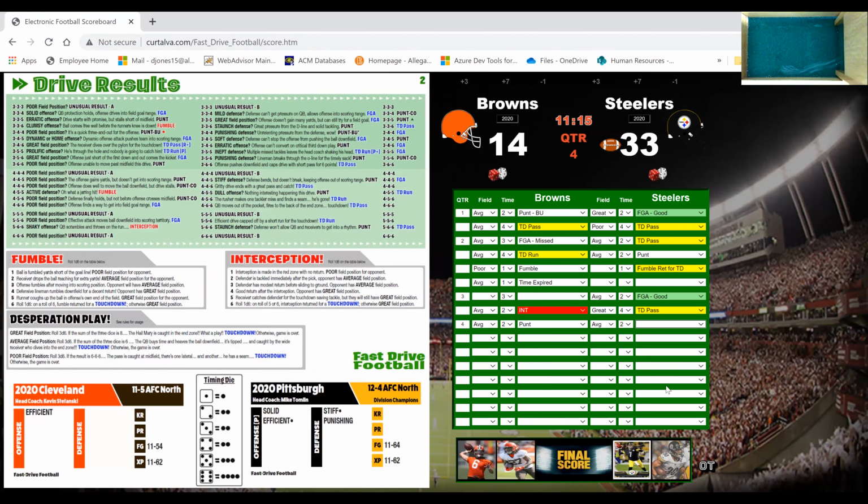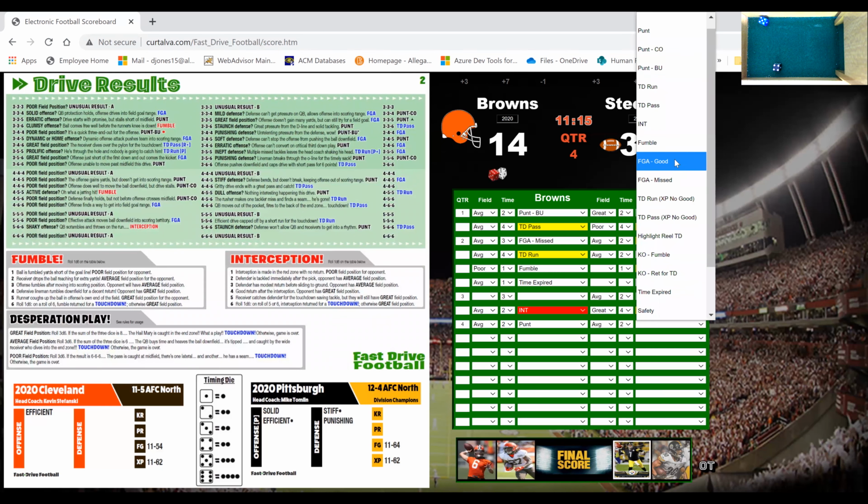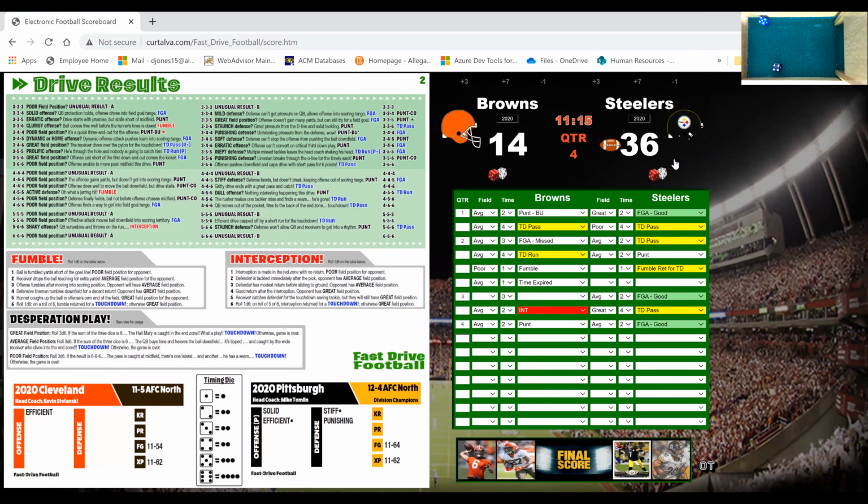Again, 11-64. It's going to be a 45. So they're going to make the field goal. And so that's going to make the score 36-14. And the route is on here in Pittsburgh. And 26 on the kickoff. So average field position for Cleveland. See if they're going to get back in this game at all.